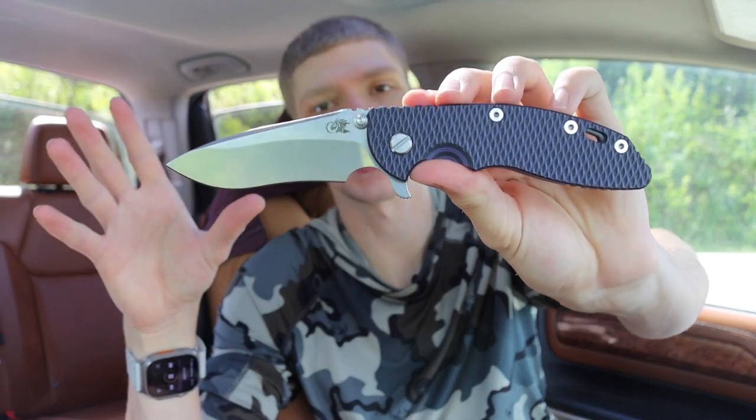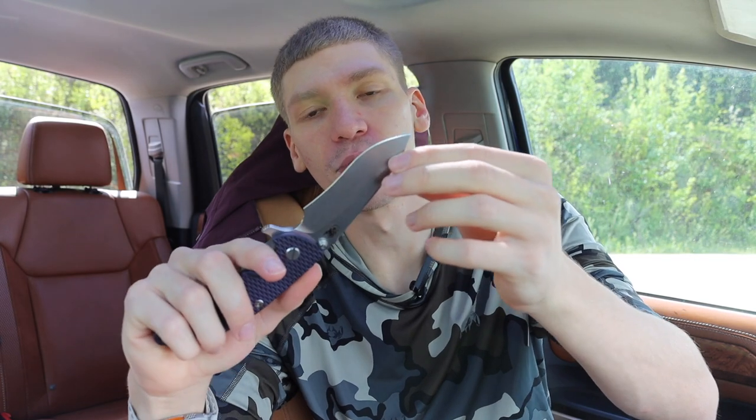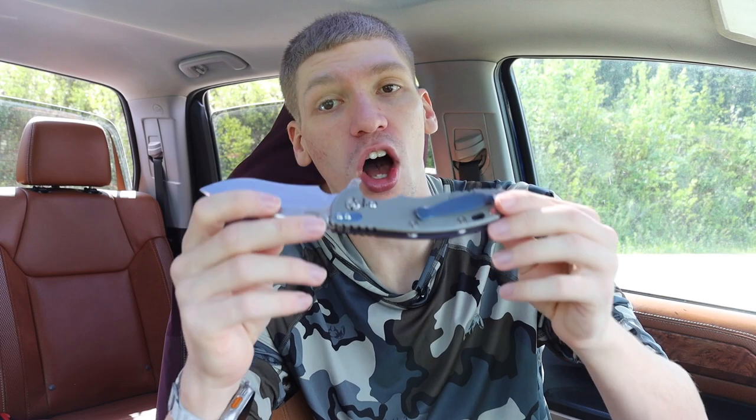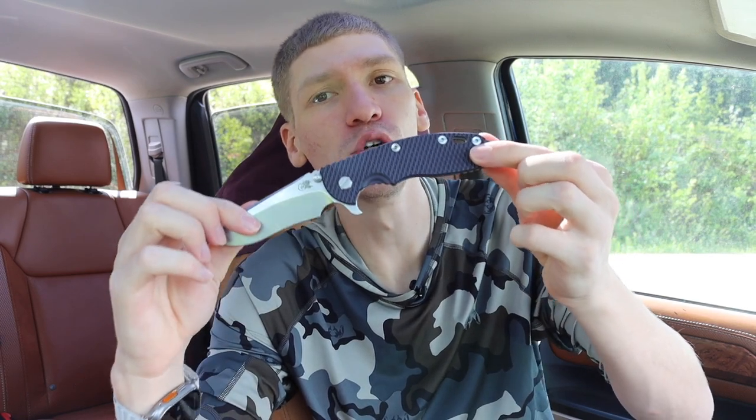Why do I think this is the perfect knife? With knife collectors, everyone has their own preferences, tastes, and styles. The Hinderer XM-18, notwithstanding the handle and general ergonomics, has the highest degree of different blade shapes, blade profiles, blade steels, and even sizes. You can step down to the XM-18 3 inch for a smaller version, or step up to the XM-24 for the same basic knife but bigger. As a whole, the XM family covers a lot of bases without being too fundamentally different.